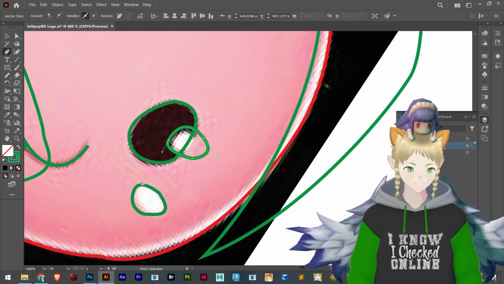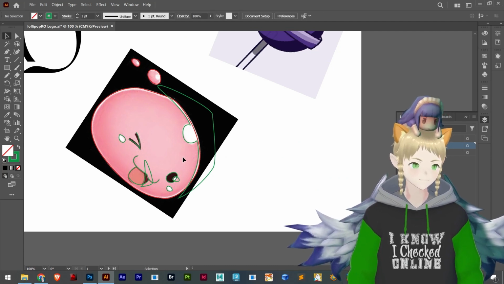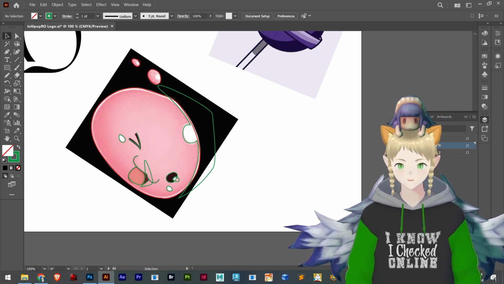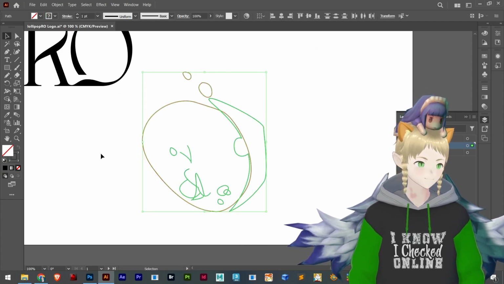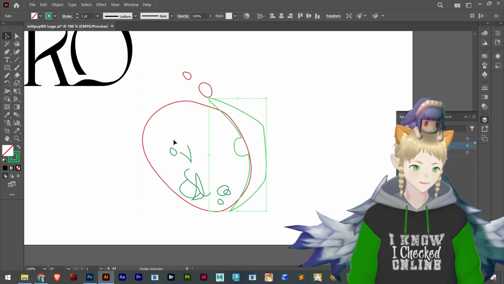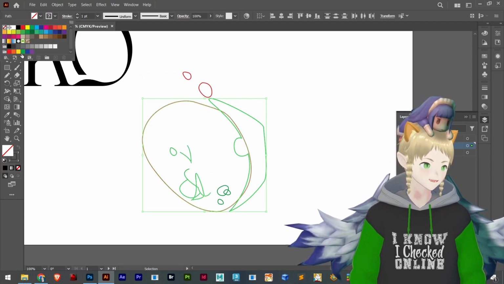All right. Now we can start creating the vector art of this pouring. First, I'm going to turn off the lower layer. And everything is green over here.